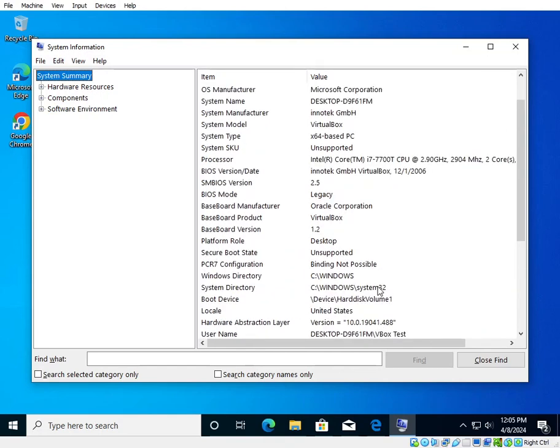So my BIOS may show legacy up here, but that's also a virtual system I'm utilizing. And I do have an Intel processor assigned for this, which I beefed up enough to actually be an i7 system, which probably doesn't mean anything to you, but don't worry about that. So just wanted you to see this.